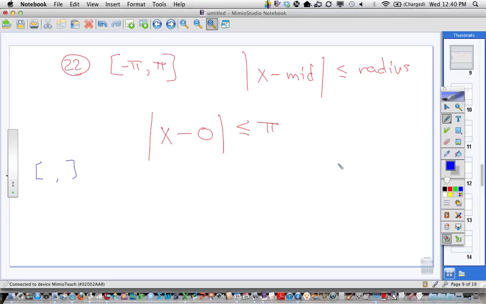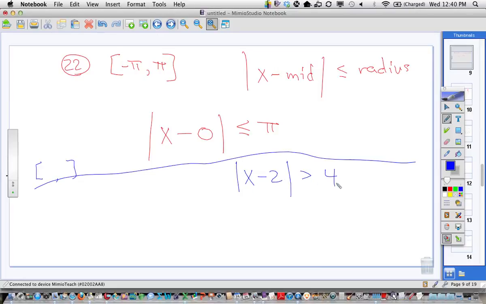Okay, and I don't know if you guys remember this, but let's work this through in blue here. If you have x minus 2 bars and then it was pointed this way, so when I take off the bars, we did this yesterday, so I got x minus 2 greater than 4. And do you remember how you decided whether it's an and or an or in some problems? There's some problems where your graph is going to look like this, and then there's some problems where your graph is going to look like this.